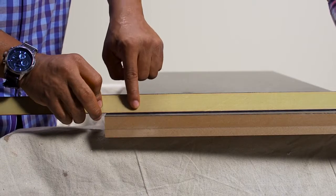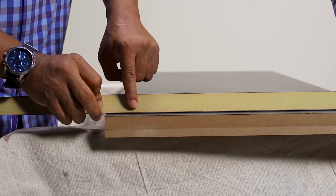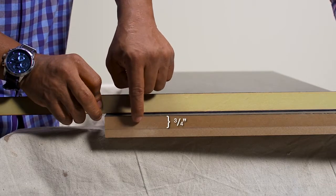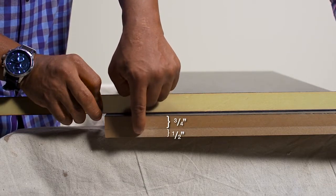Now, IdealEdge has a 1.25 inch drop down, so your Formica laminate countertop should consist of a 3/4 inch substrate with a 1/2 inch build down. Like any home project, good prep is important, so we're going to start by truing up the edges. That means we're going to cut them so that they're straight.